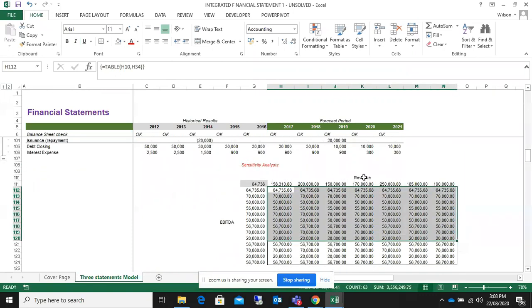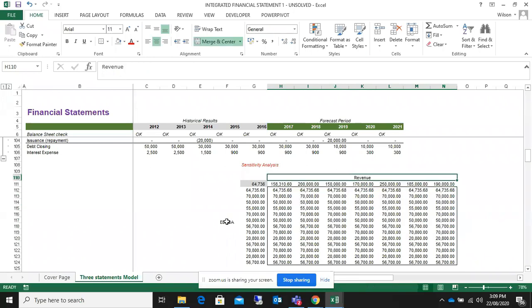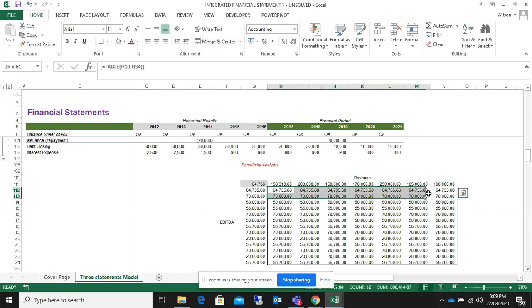The various combinations of EBITDA and revenue show how sensitive your EBITDA is to your revenue. These are the revenues that we have, and these are the various EBITDA.